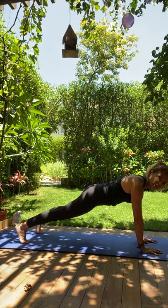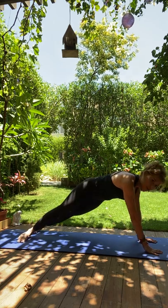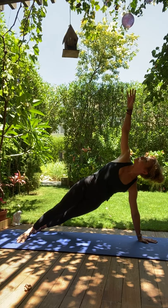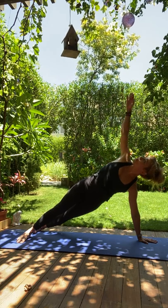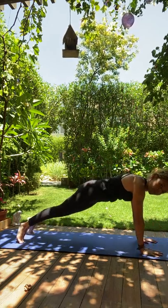And feel free to do this on your elbows if your wrists are bothering you. Take your feet to the side first, and then lift your arm up to the ceiling. Forget about your eyes for now. Really create space here in your shoulder and push the floor down. Then lead with the hand on the way down, and the trunk, and then the feet follow.